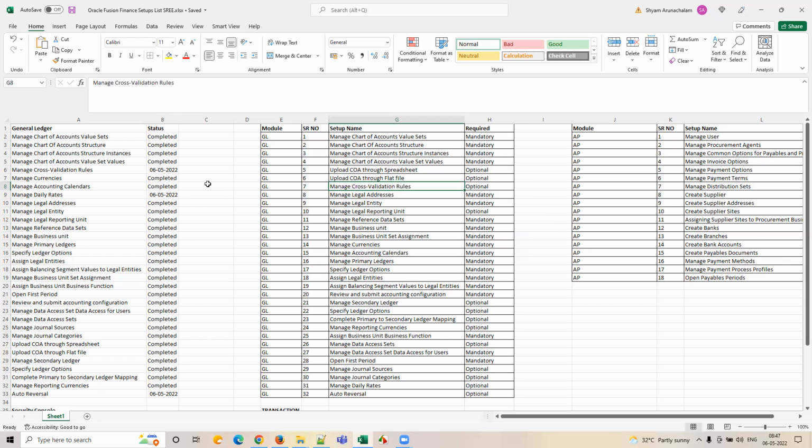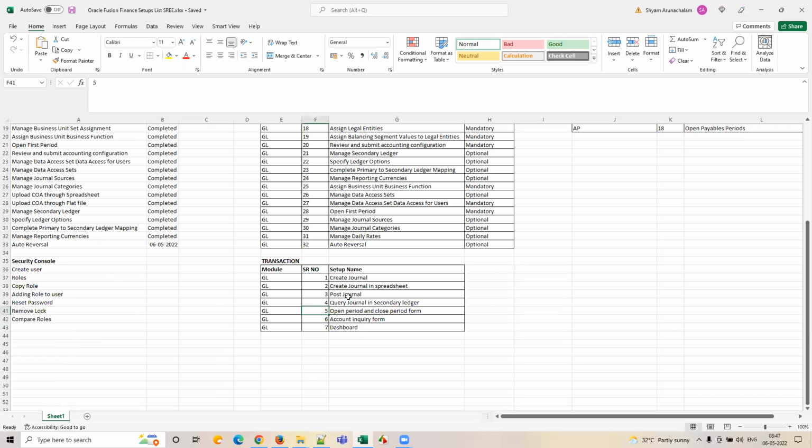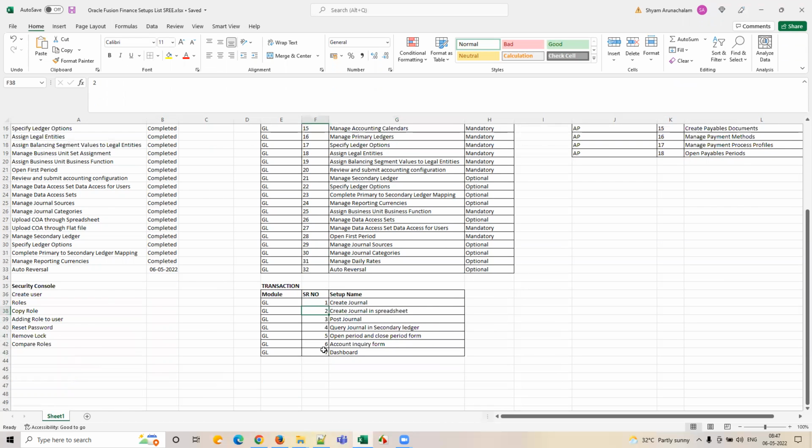Yes, there will be a transaction, so at that time I'll show it. I will add it here. Because revaluation is a transaction, that's why I'm not covering it in the setup. I've included the revaluation. It's absolutely a transaction, not a setup. We'll see revaluation during the transactions.